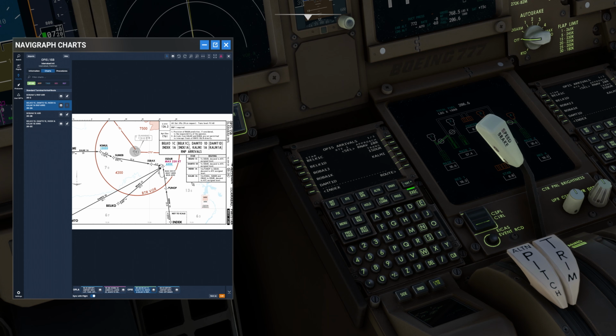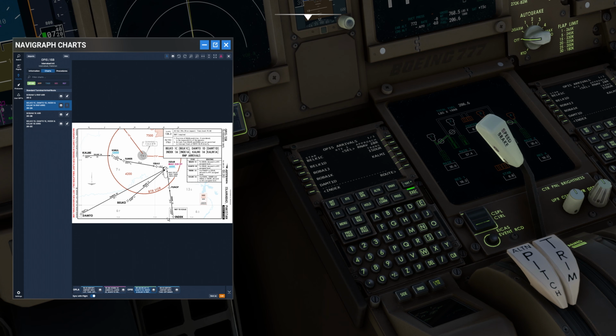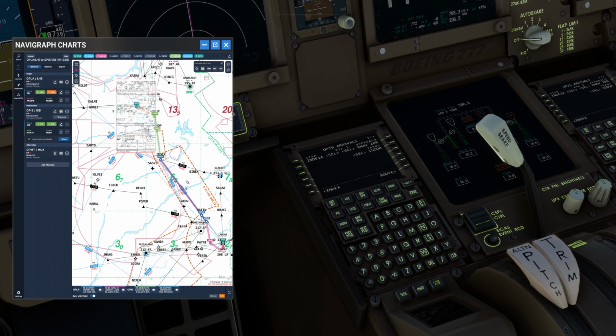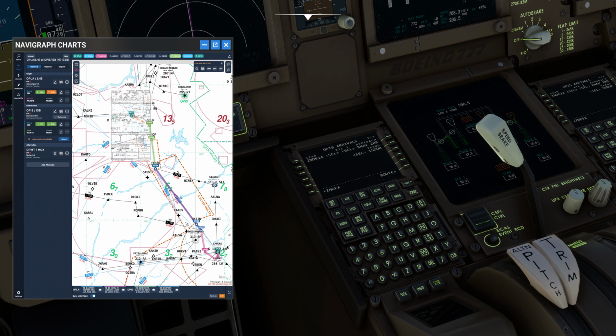So if I'm coming from this direction, I will be approaching the runway from this direction. Index is the point from where I will go to this point ISRO. So this is my transition point, and from the SimBrief flight plan, I will get the star, which is Indy 1A, which is there in the flight plan. Okay, so this is how you do it. You select RNAV approach 28 right, then you select the transition, and then you select the star Indy 1A.